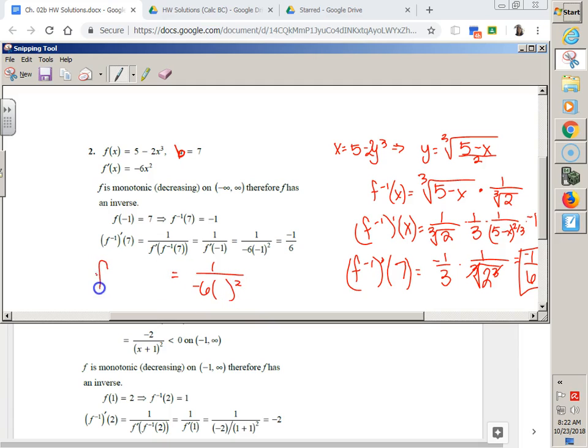But remember, if I'm trying to find f inverse prime of b, what are we supposed to be plugging in? A. So I need to think, okay, my f inverse has an x of 7, which means for my f, what did they do to solve? They didn't even show it, the little stinkers. Well, what did you do to solve? Set y equal to 7. And if you notice, this was actually a really nice one, because can't you solve by subtracting the 5, dividing by the negative 2, and cube rooting? And you end up with x equals negative 1.